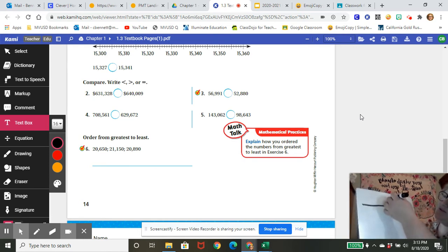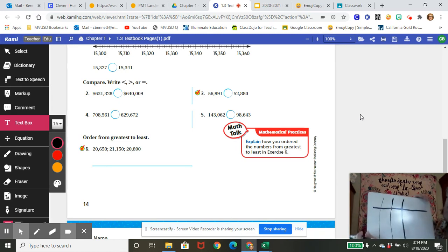Then I'm going to make a line that comes down the middle, like a T-chart. Okay? This side, I'm going to use 2 lines to make 3 spaces. 1, 2, and now I have 1, 2, 3 spaces, okay? And just like on our place value chart, we do ones, tens, hundreds, okay? And these are the ones, period, okay?